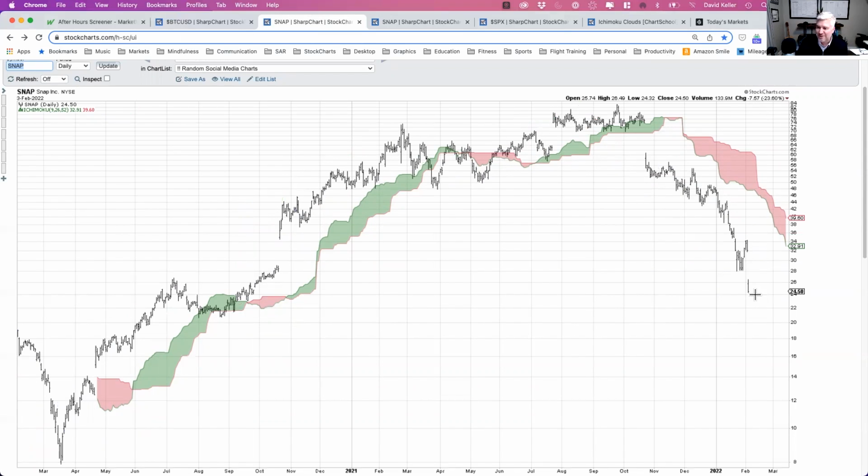Snap is a really interesting chart to look at today. It made a new 52-week low today. After hours, it's gapping higher on earnings. And I would certainly be looking at the cloud model here, right? Can it get above the cloud? And that would be the confirmation. Even if you gap higher, if you don't get above the cloud, it tells you based on this methodology that the trend is overall still negative until you can get through the cloud and rotate back to the upside.